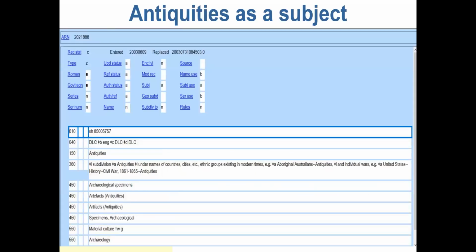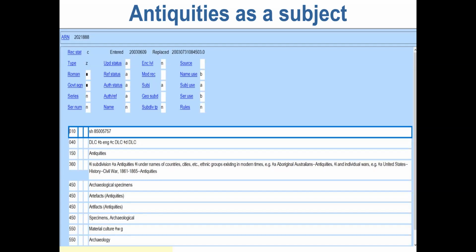Here is antiquities, the authority record, as a subject. So again, in the 150, that's where we find the authorized form. Now let's look at the 360 here. That field gives us instructions to see also that term used as a subdivision.